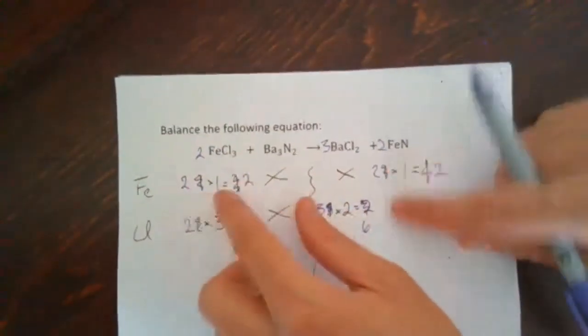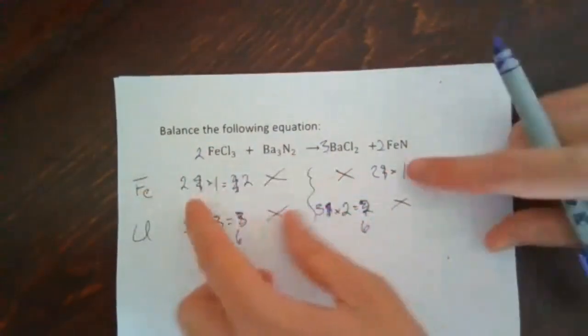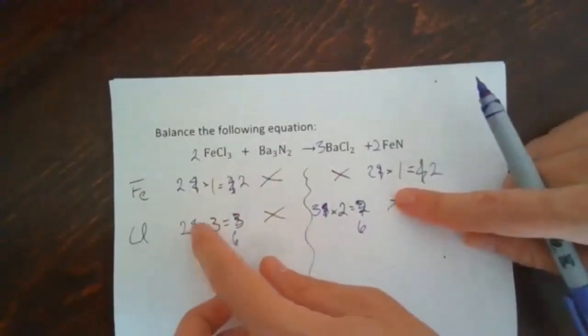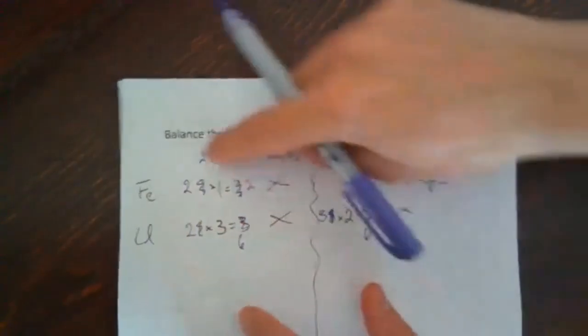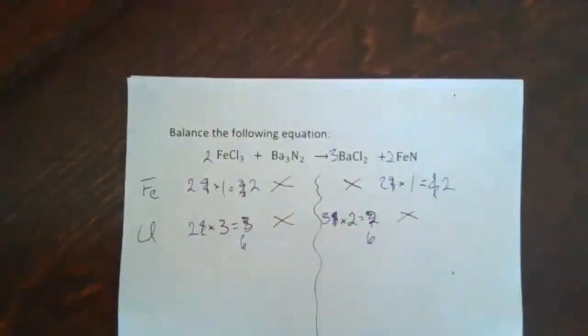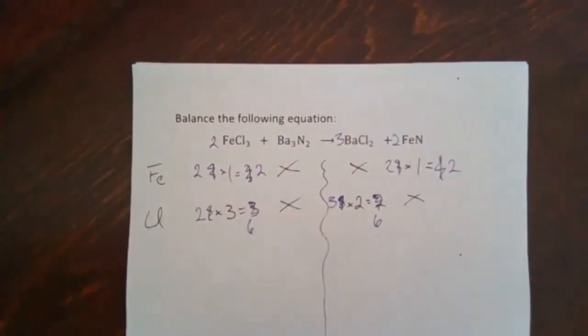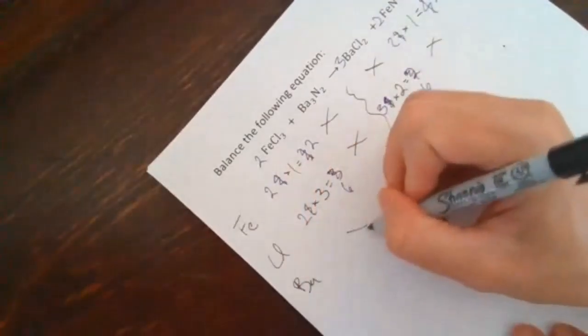That's one of the reasons why showing your work in these problems is going to be really beneficial, because it allows you to really cleanly see, like, ooh, these coefficients need to be the same all the way down. If I change it to be a 2 for chlorine, that also affects how many ions are present in the reaction, right? Now that needs to be balanced. So chlorine's balanced, iron is balanced. We've done all this work, we're only 2 in. We can go ahead and take a look at barium.